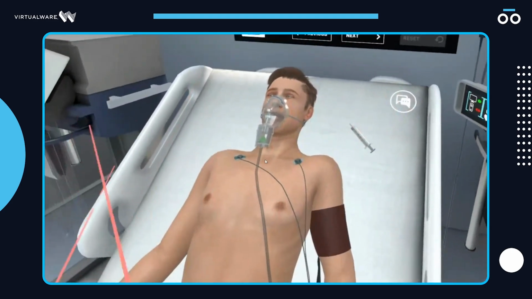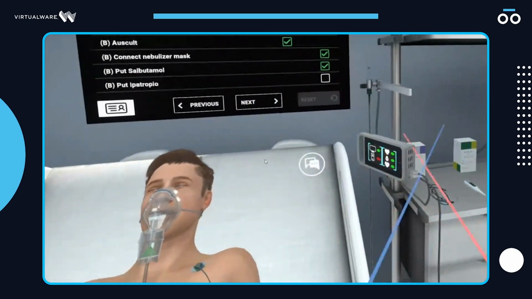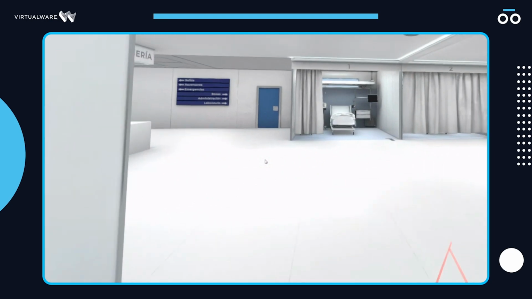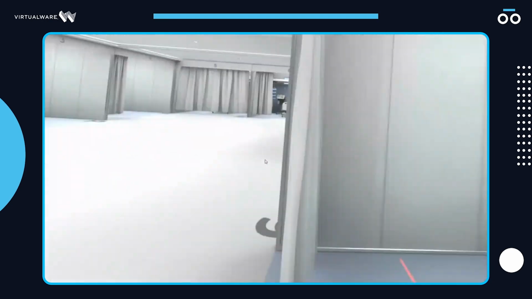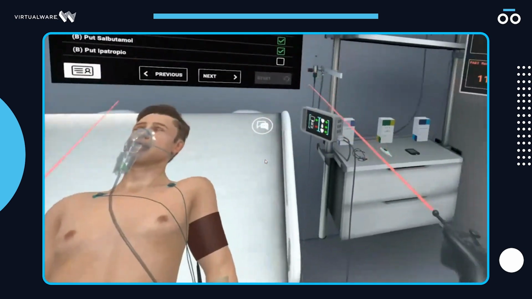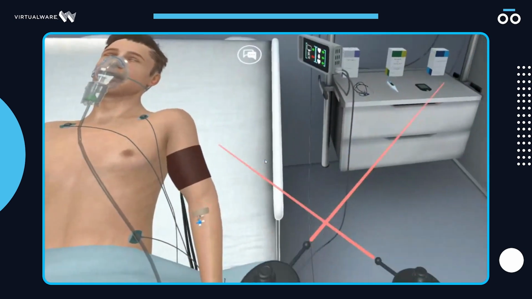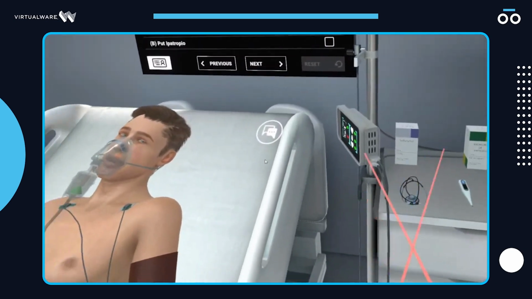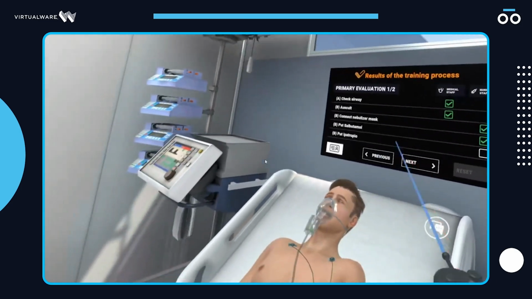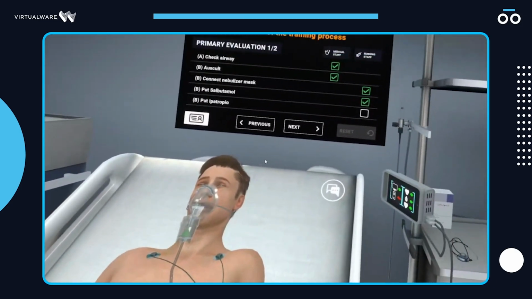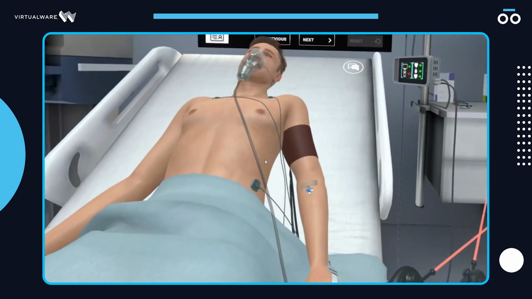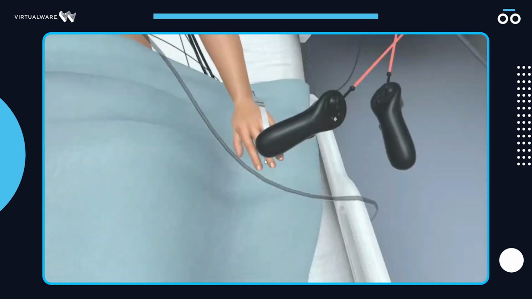I need to complete one step before jumping on to another. This is a really high detail environment with all the people inside. And once I finish, it's going to prompt me with the results. And I'm learning every time I'm doing it. So whenever I need to do this in real life, I'm going to remember every step that I need to accomplish, and more people can be safe. So let's jump into the latest example. This is a really cool one. In this case, I'm going to remove the headset.